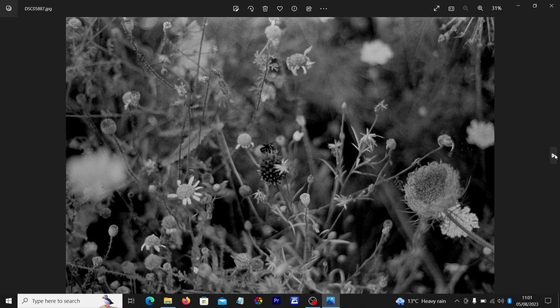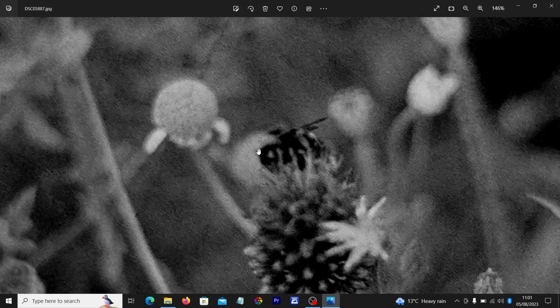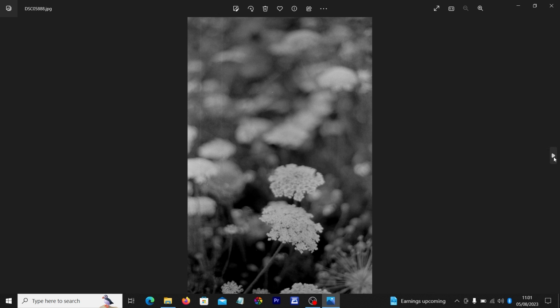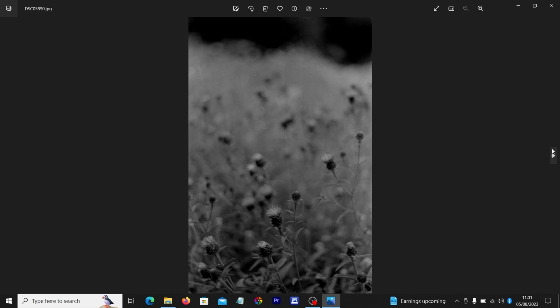And I took a few of these. I was trying to get, I think there's a bee on there. Yeah, and you see how grainy it is as well. It's not good. And I took a few of these. And look at this, a massive streak mark down the negative. That's not good. I'd run out of deionized water for my wash, so I'm going to go and get some today when I develop the next film.